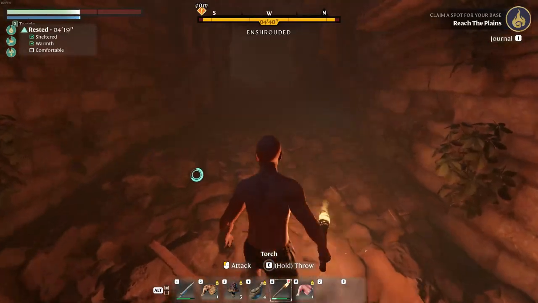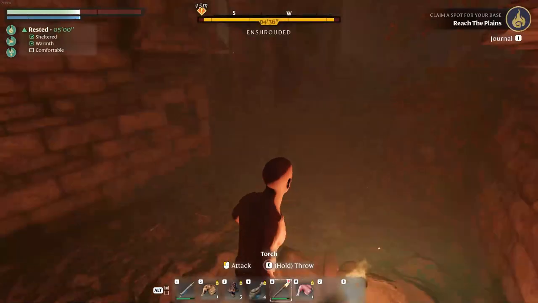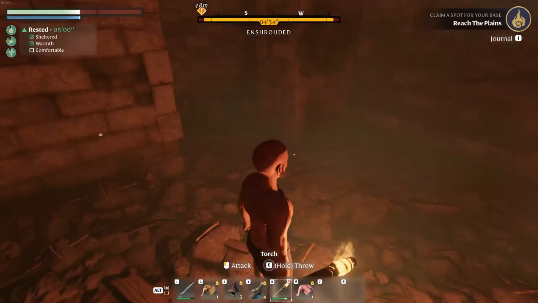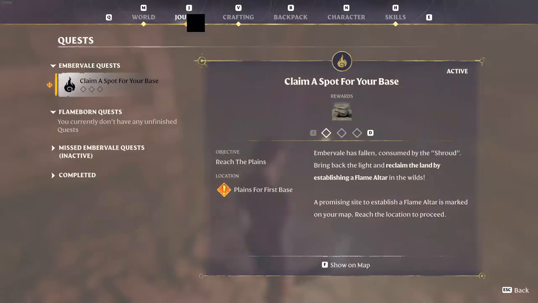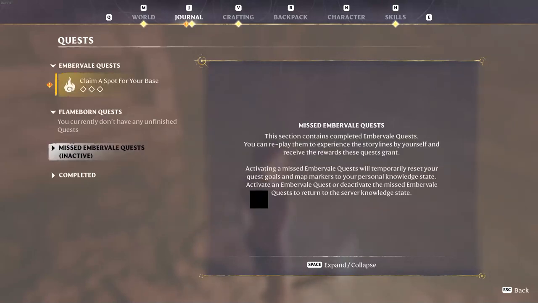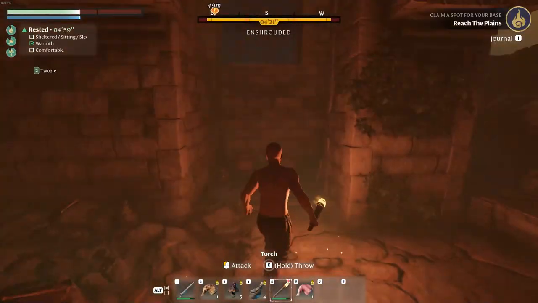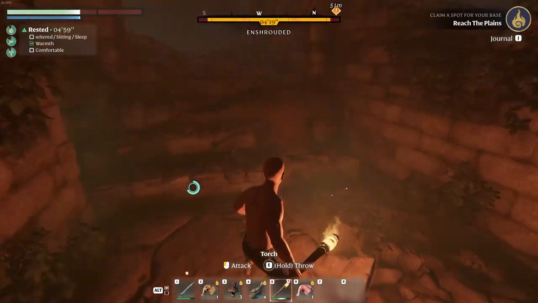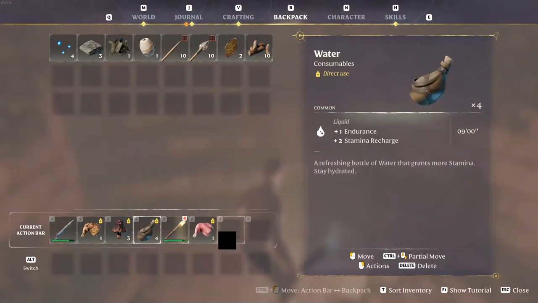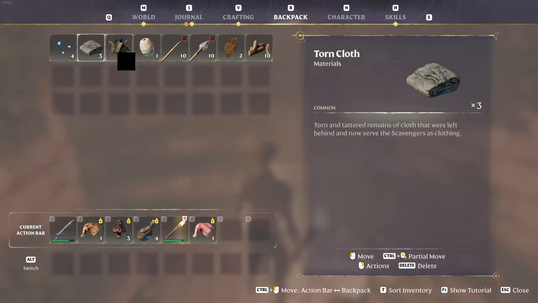Can we build stuff yet? I guess probably not. They would probably make it a quest or something. Man, those torches go quick. Maybe it's because I fought with it. Can I dual wield is the question. Have you figured that out yet? No. Okay. I only have one weapon, so... It'd be great to have a weapon and a torch.